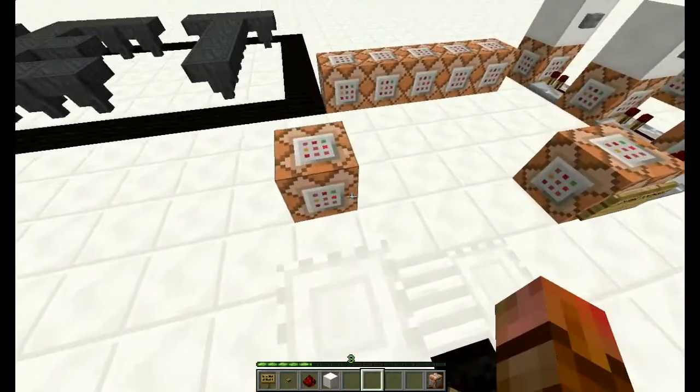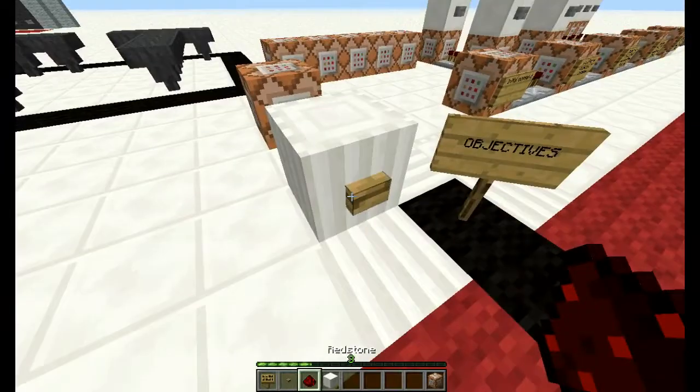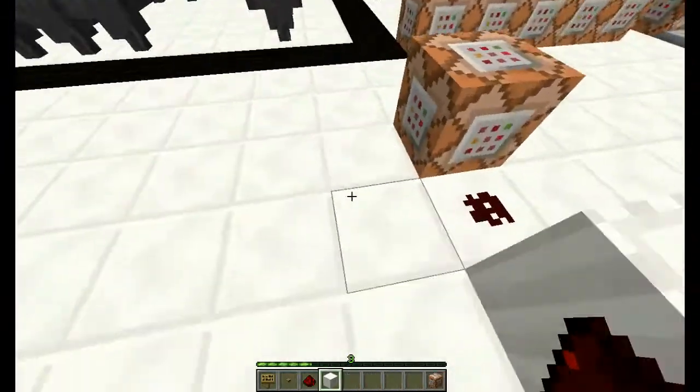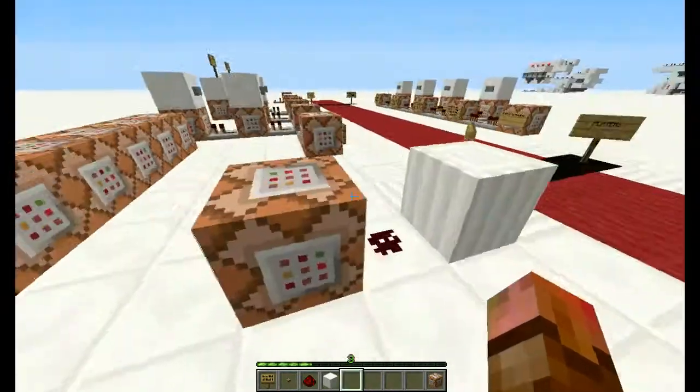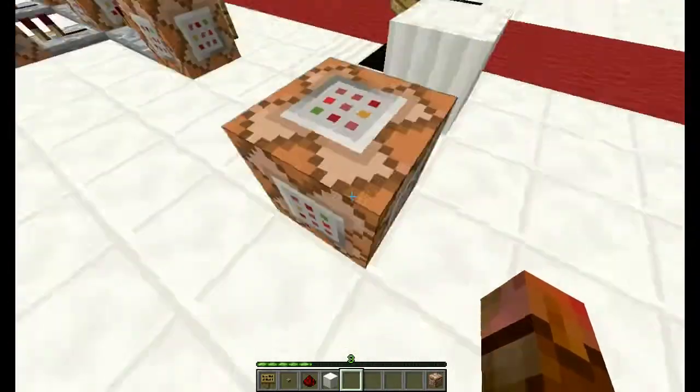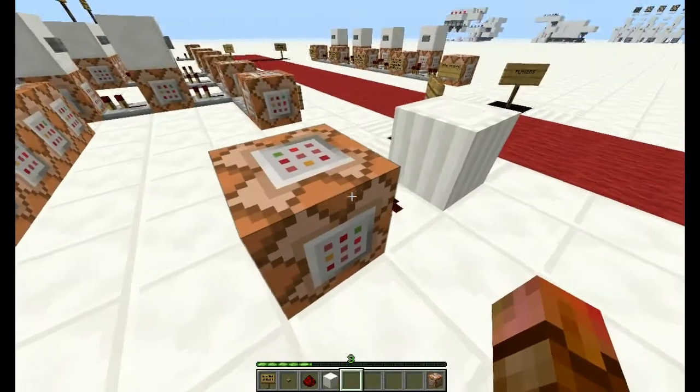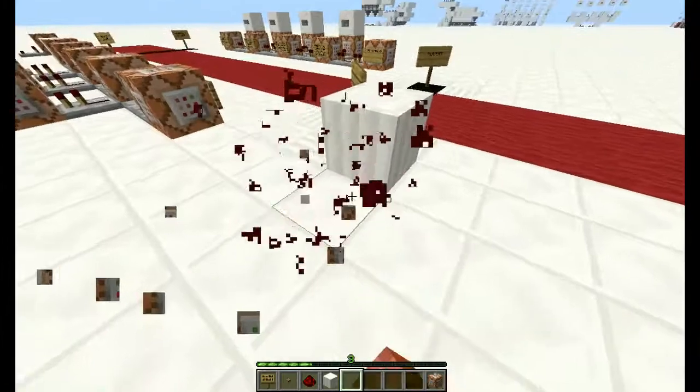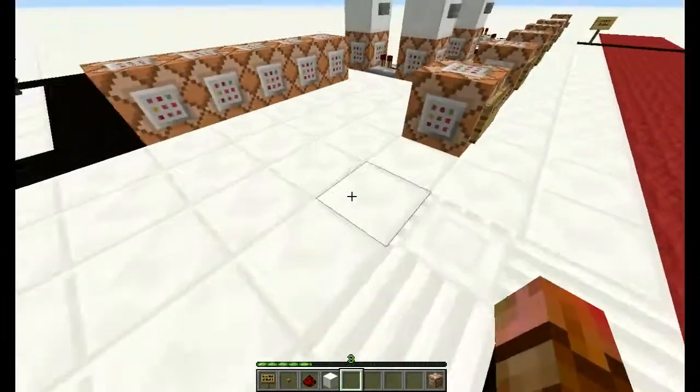Then the easiest thing to do would simply be sending a redstone signal to the command block, and then you have it done. The command will tell the value to change to whatever you decide in that command block.